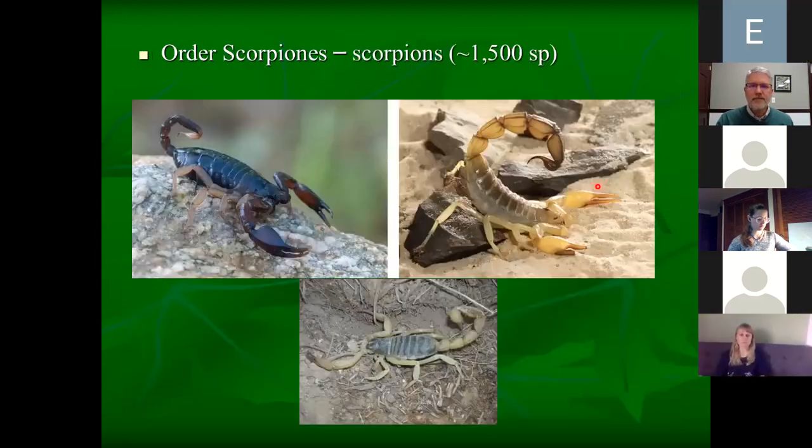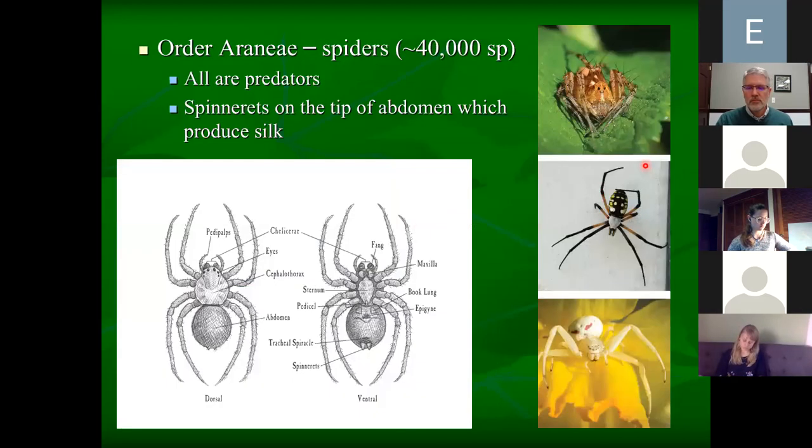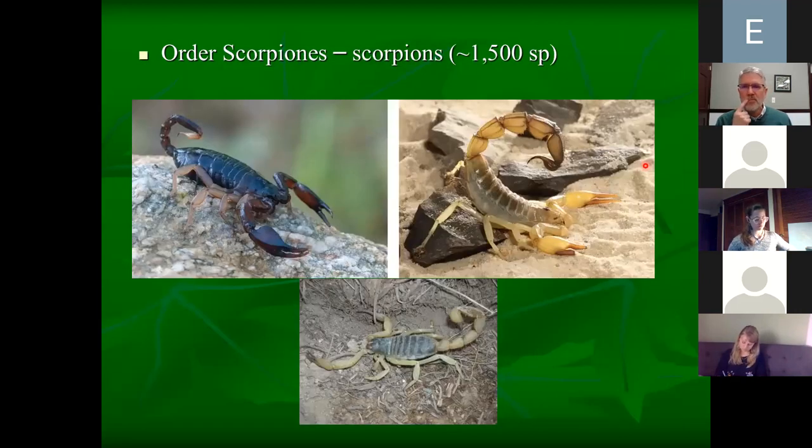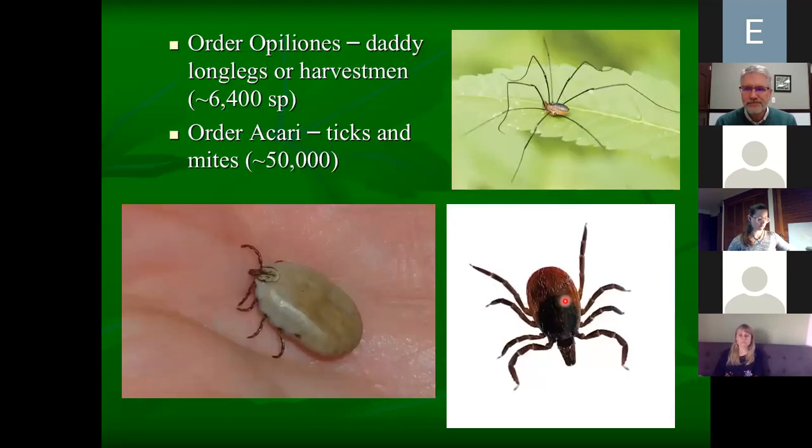Dr. Wilson, do ticks have any other ways of feeding themselves besides blood? It's only the females that drink your blood, because they need it for making eggs. I don't know what the males eat, but it's kind of like mosquitoes. Female mosquitoes suck your blood, males drink nectar. I'm not making any generalizations on that. So that's order Opiliones, Acari.